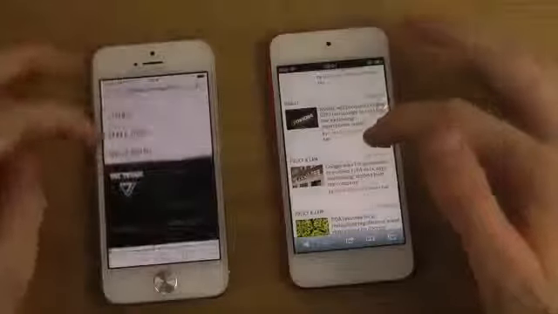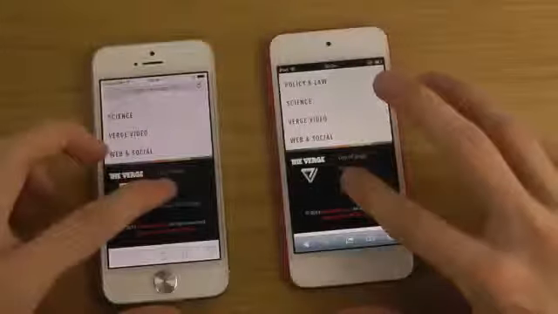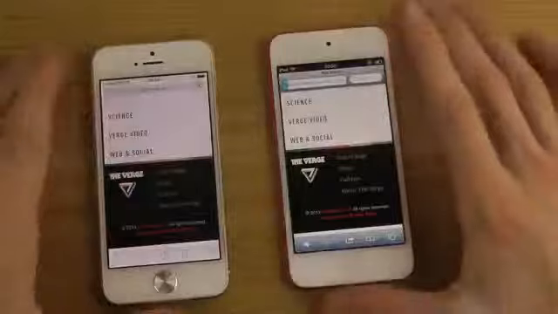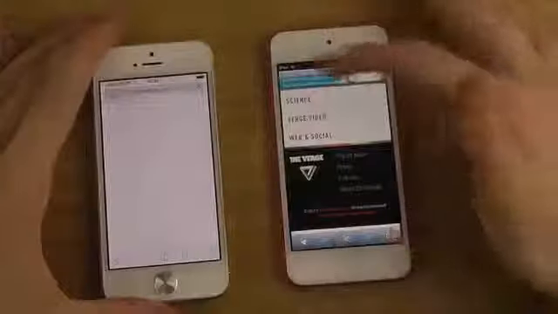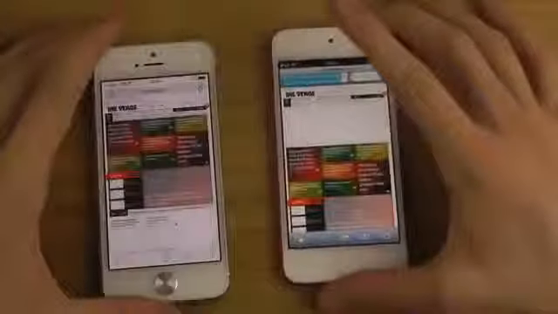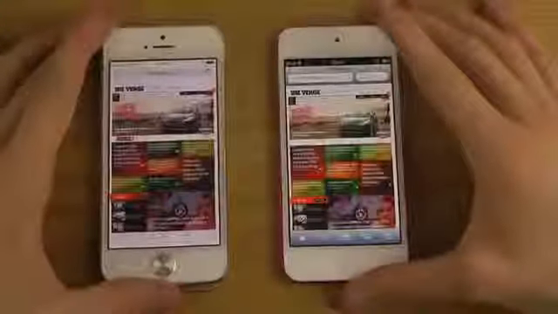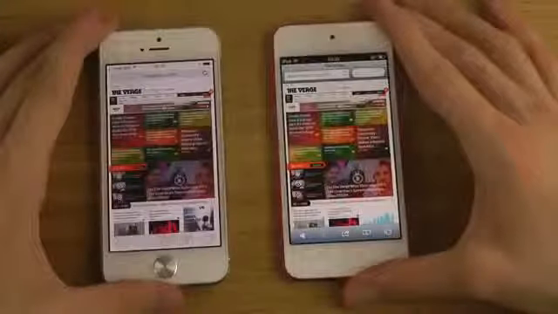Let's continue on to go to the full page. You can see that when we go up and down, maybe you can scroll down a little bit quicker here on the iPhone. I'm not sure though. Let's go to the full site. You can see that the loading there fully goes up, while it's just a small little bar here. Okay, there we go. So it loads up the full page on both the devices.